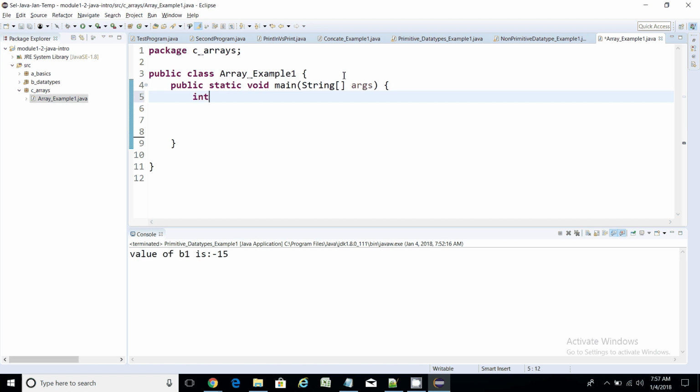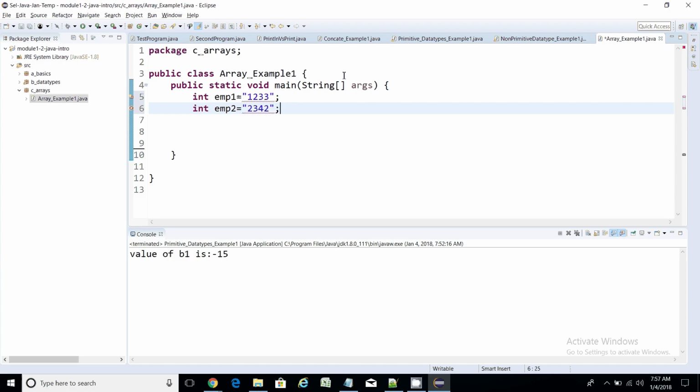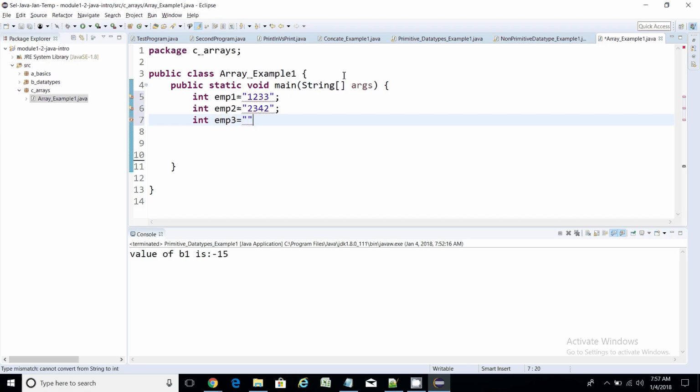Of course, if I just keep creating employee 1 equals 1, 2, 3, 4 like this, then I have, let's say, integer employee 2 equals like this. Then I have integer emp 3 equals like, sorry, my bad.